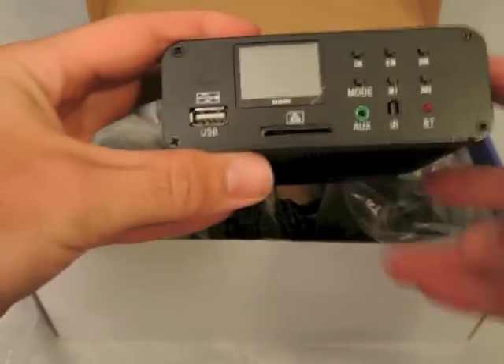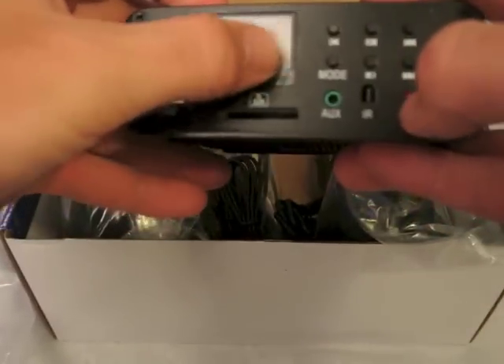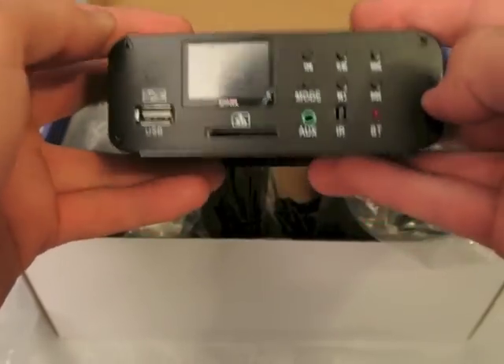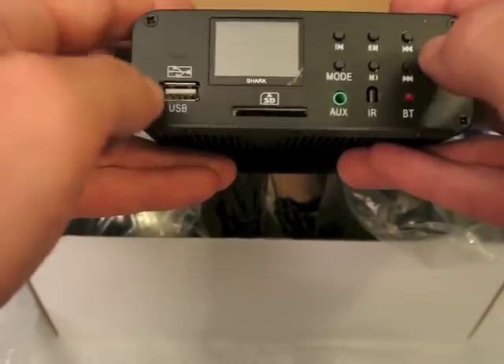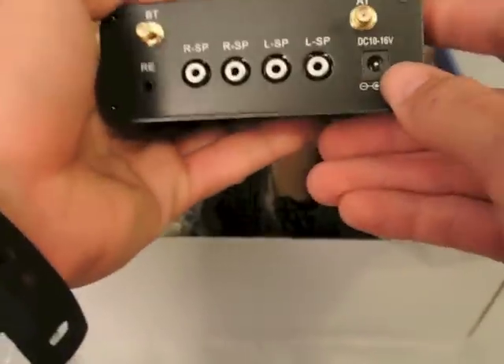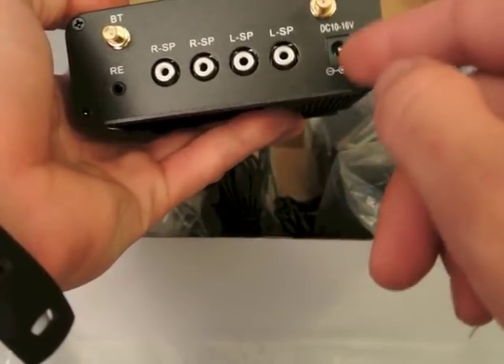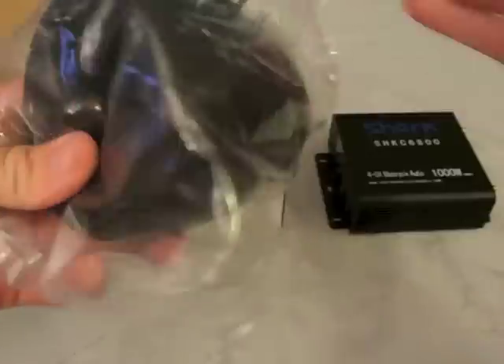This is their so-called huge LCD display. It's got a little protective cover on it, just a piece of plastic like you'd get on a phone or iPod. And all the buttons, USB, and SD slot are here. On the other side you have the outputs for your speakers. And here are the four speakers, all the same.